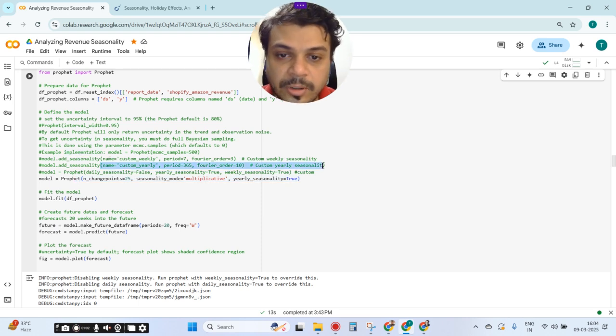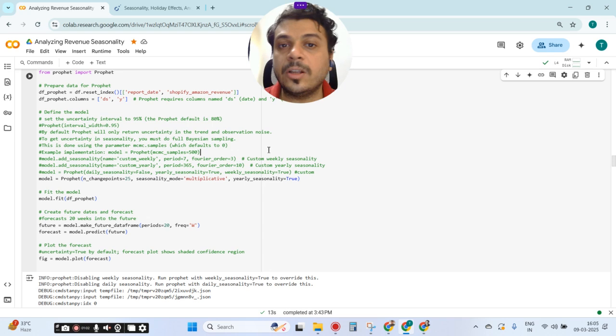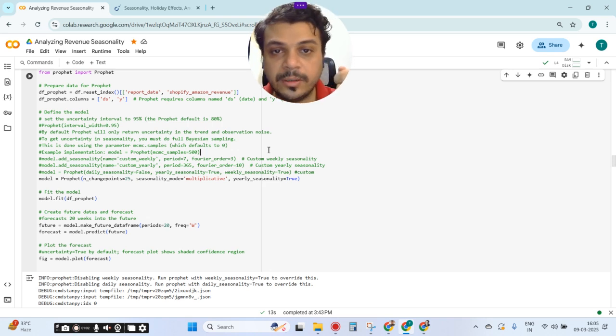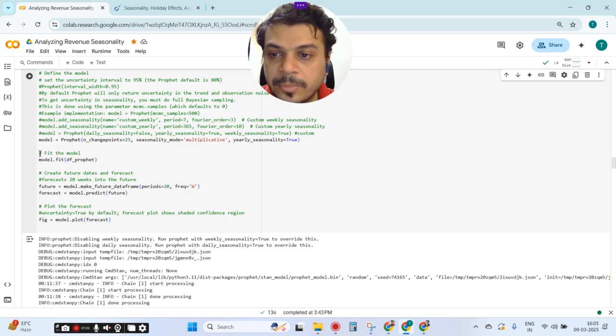So you can have other kinds of custom seasonality definitions using something called a Fourier order. Okay, a Fourier order is like how many peaks, how many changes in points there will be for defining seasonality. The higher means that there's a higher frequency. So it's like a frequency of recurrence of the seasonality effect. So this is how you can do the custom thing. We're going to look at Fourier order a little bit later, but I just wanted to show you upfront what are the ways of doing the customization.